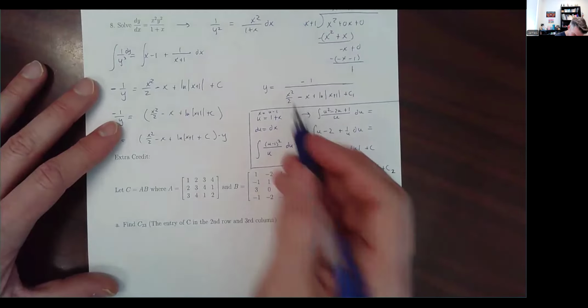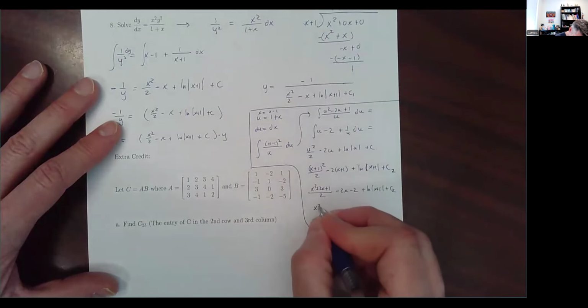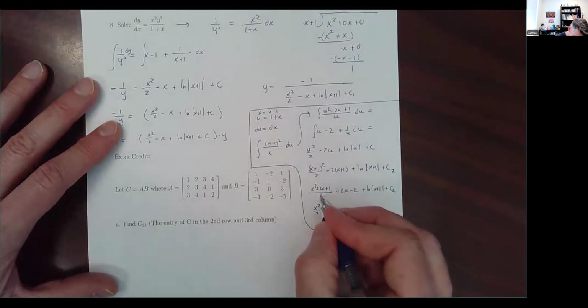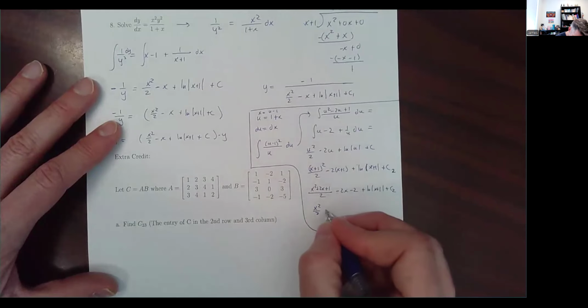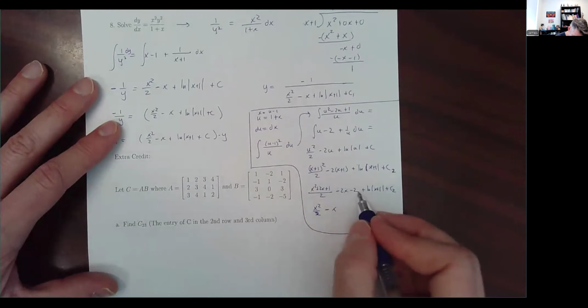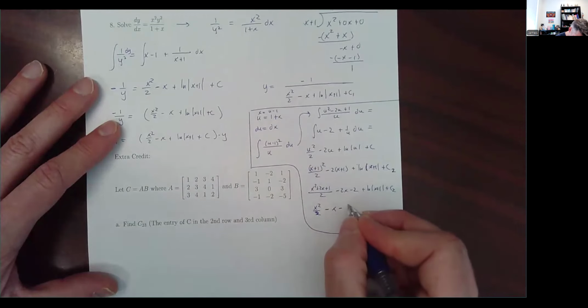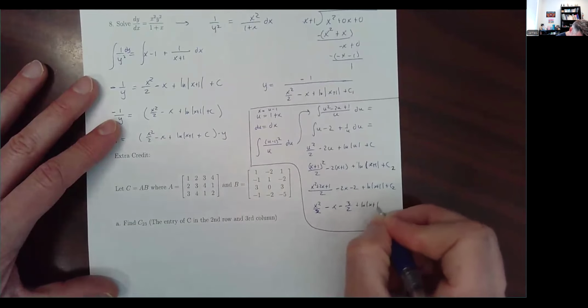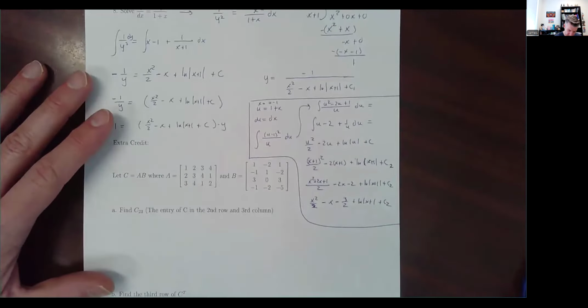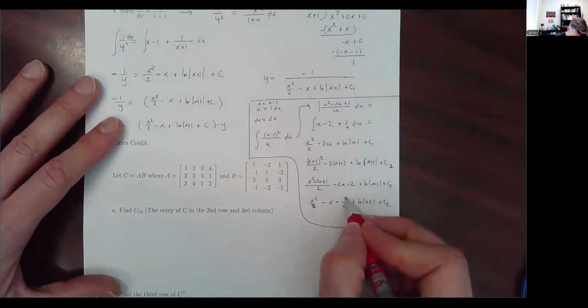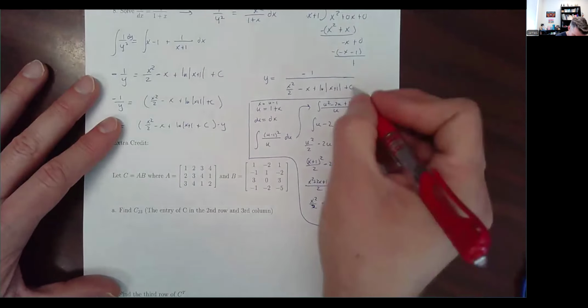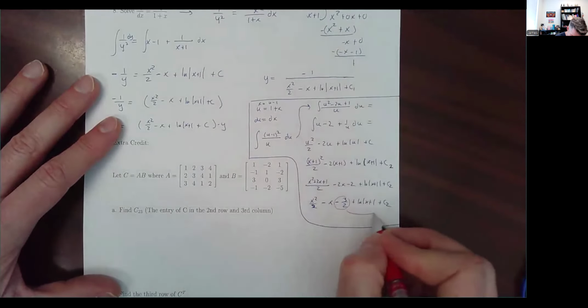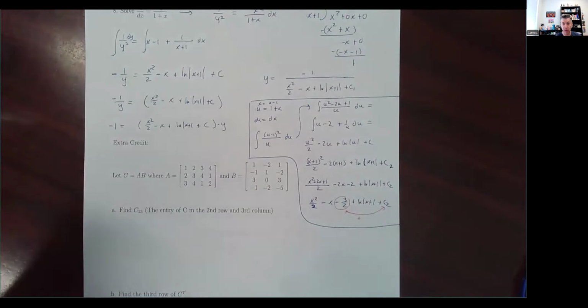Simplifying this to make it look like that, x squared over 2. 2x over 2 is x, minus 2x is a minus x, looking good so far. And finally, I've got a plus 1/2 and a minus 2, which is a minus 3/2, plus natural log of x plus 1 plus C2. Here's where my answer looks a little bit different. I don't have this minus 3/2, but essentially my C1 is equal to his C2 plus the minus 3/2. Either way of doing it is fine.